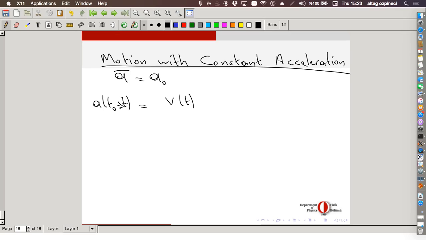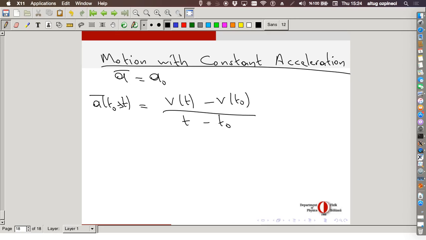For example, if you remember what we did with the motion of Rahim, he first had a positive average velocity, so he came here. From the time that he left his chair and came here, he had a negative average acceleration. And then from the time he left the front of the class and went back to his chair, he had a positive average acceleration. But from the time he left his chair until the time he went back to his chair, he had zero average acceleration. Just like that, for average acceleration, if you change the time interval over which you are averaging, in general, the average acceleration might change. So the average acceleration between the time t0 and t, from the definition, has this value.